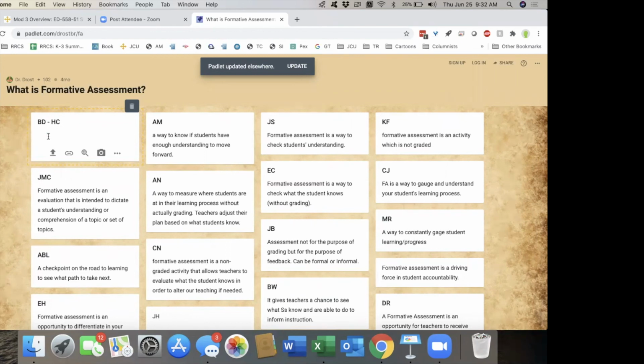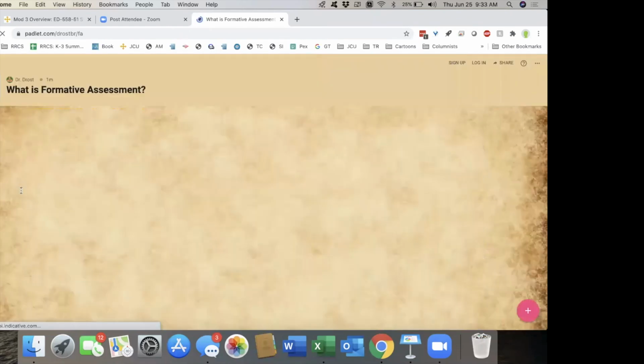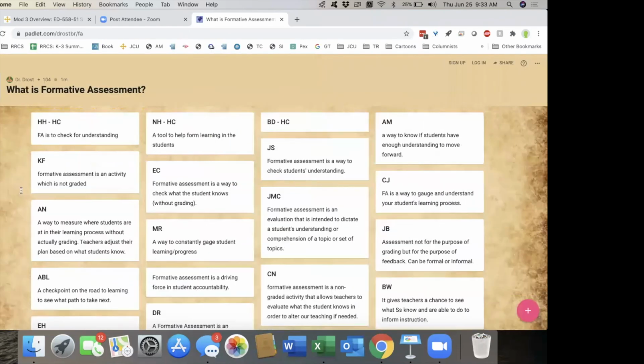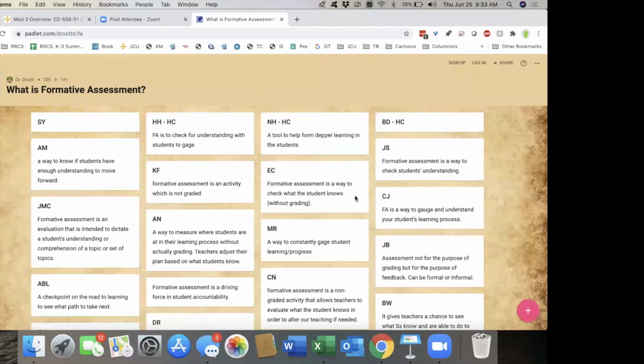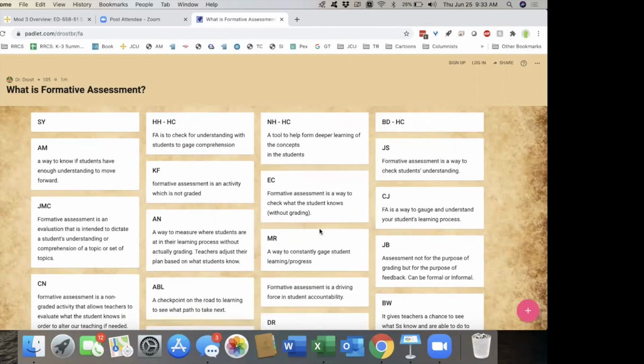So take a minute, add a post to that, and you'll see that it's live because it's going to start to move around on the page. You'll start to see we've got all kinds of things coming up there. It's a live page.